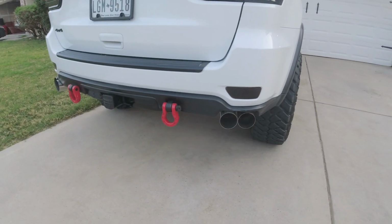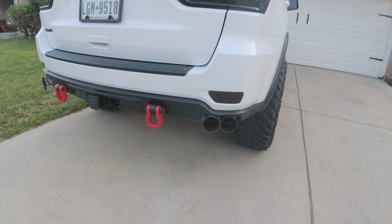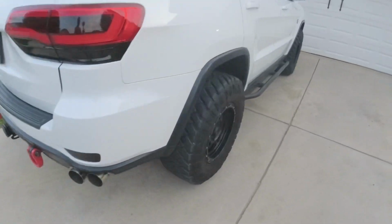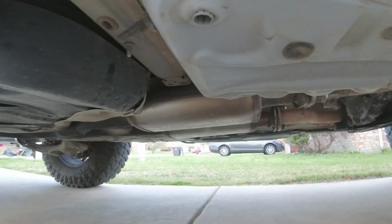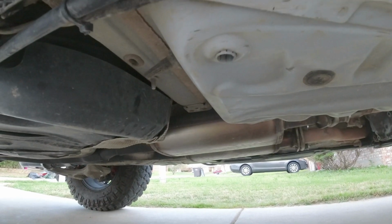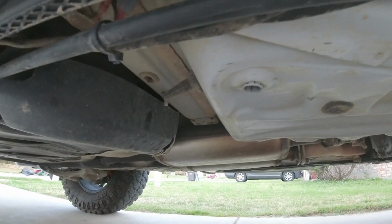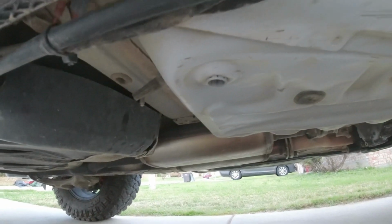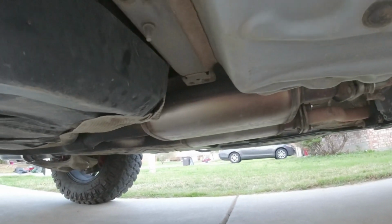Okay, so the specs on the exhaust are 2.5-inch pipe, Jones max flow mufflers, an X pipe, and then my quad tips. So under here, and I've gotten under here a few times, you guys have probably seen this. We got the Jones mufflers, and one of the main reasons I like this setup is how much it's tucked up in there. So these do not sit low like the factory suitcase muffler does. And if you've ever taken that thing out, it's at least an inch thicker than those. Either way, those are offset in and center out.